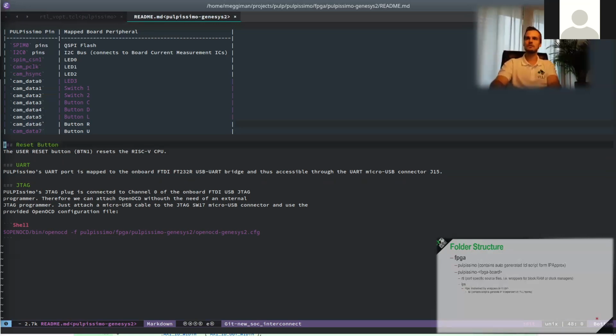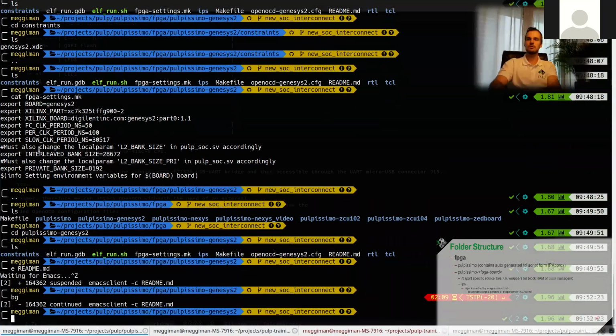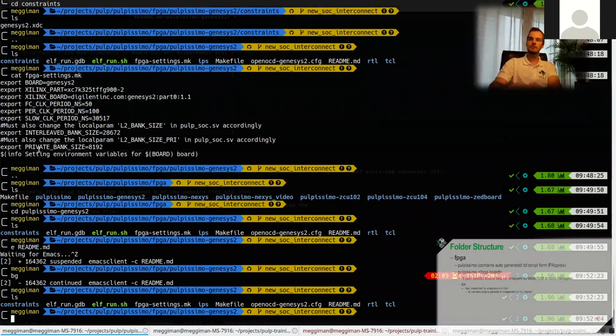Last part is for every board, there should be an OpenOCD config file. Assuming that you use the programmer that should be mentioned in the README, it should allow you to easily start OpenOCD with the config file and connect with GDB to the OpenOCD TCP server, and you're able to load your ELF binary into the memory of the FPGA port, execute and debug your application like you normally do with GDB.